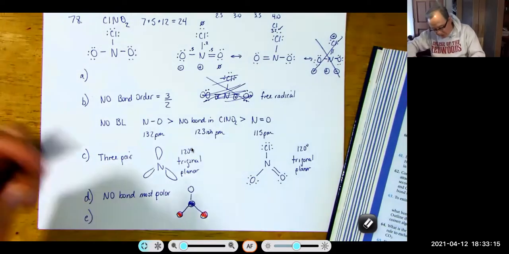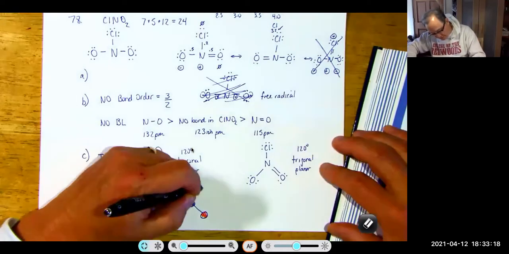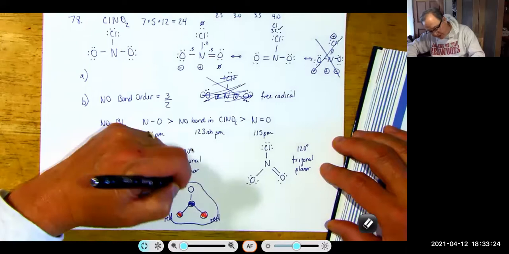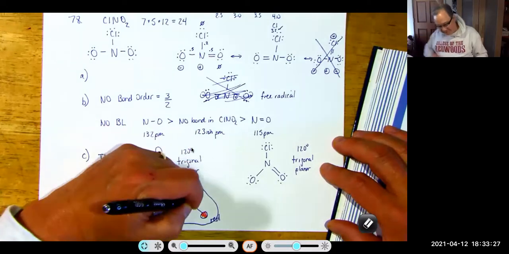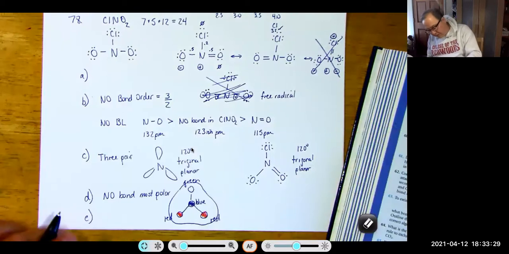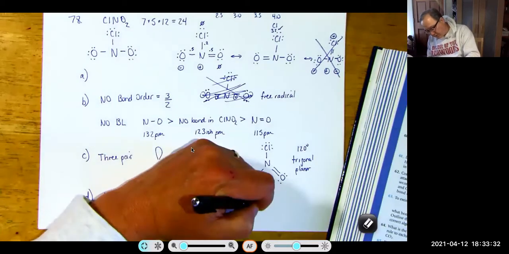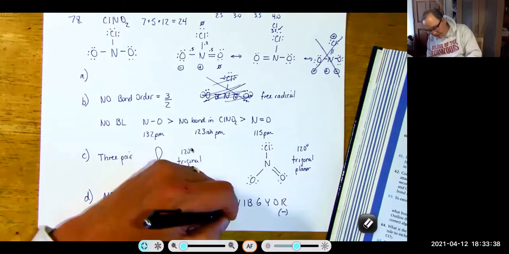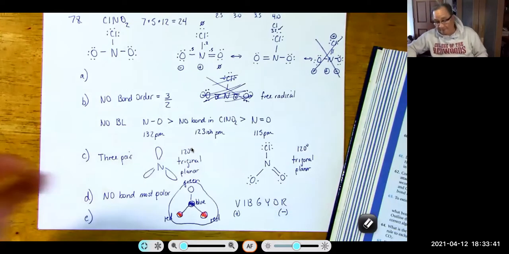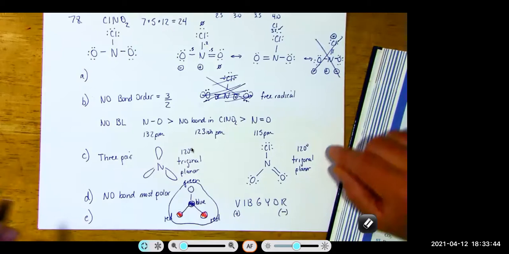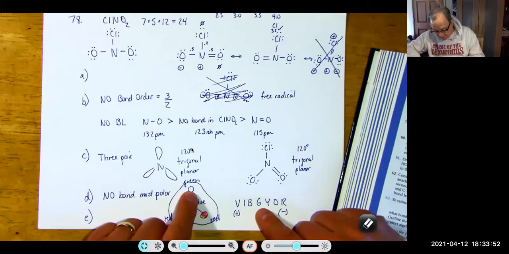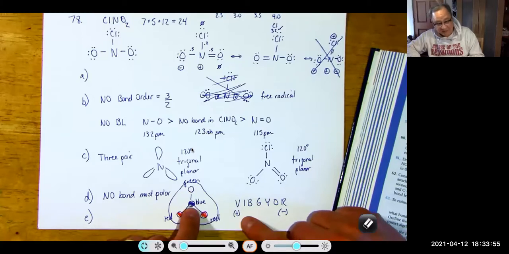And when we draw the little drawing around here, this has a red tinge here, this has a red tinge here, this has a green tinge here, and this has a blue tinge in the middle, right? And when we look at VIBGYOR, we know that red is going to be negative and violet is going to be positive, if anything. So based on this, we know that these guys are negative, and this one up here being green is going to be in the middle, and the blue one is the most positive one.